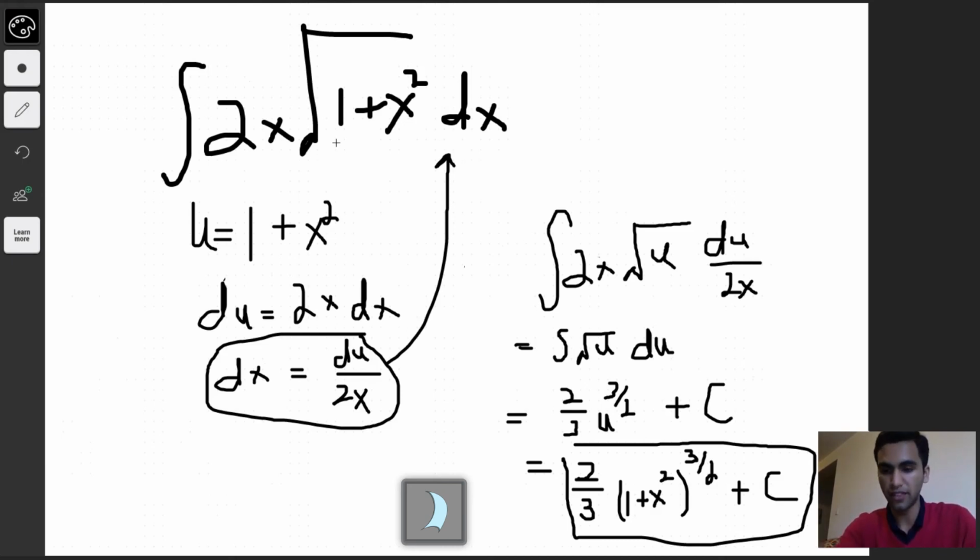And of course, if we take the derivative of this expression using the power rule, 3 over 2 multiplied by 2 over 3 equals 1. And then we get that square root because we subtract 1 using the power rule. Then we take that chain rule, and of course we end up with 2x multiplied by the square root of 1 plus x squared. I won't write that out for you because if you had reached this particular level of u substitution, that chain rule would have been evident to you. But of course you have to ensure that you do take the chain rule to check your answers whenever you solve an integrand like this.